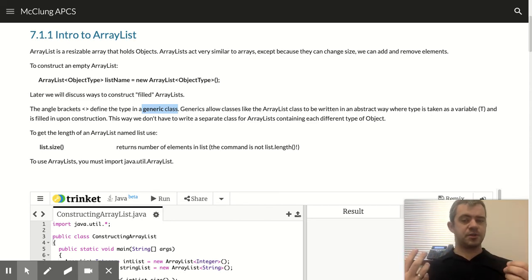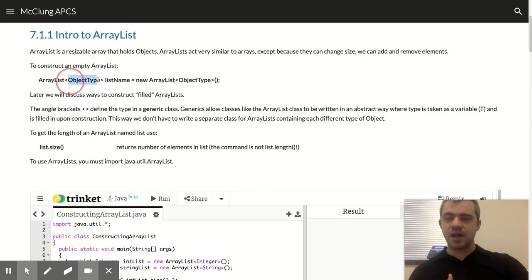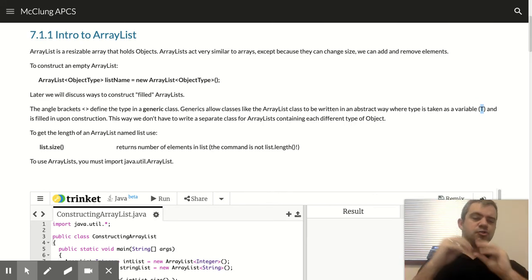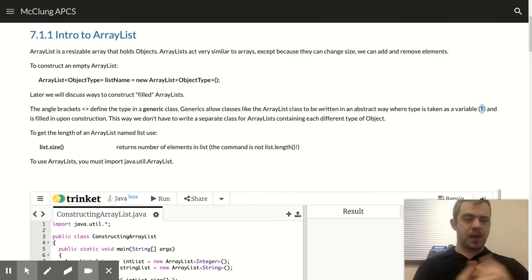Okay, that's what generics do. They basically write it with this variable T as the type. And then whenever you put in the object type, it replaces all of these T's with the type. Now, you won't have to write methods like that, but I wanted to explain what this is doing. This is basically going through the entire class and replacing all of these T's with the object type. So if you have an array list of strings, everything in the class now says String instead of T. Okay.